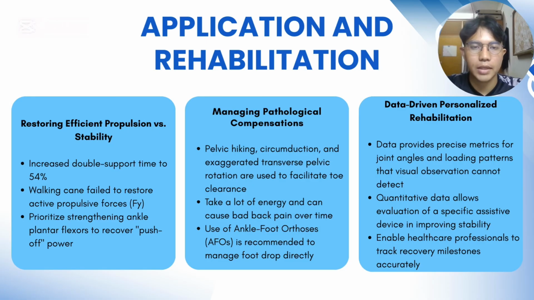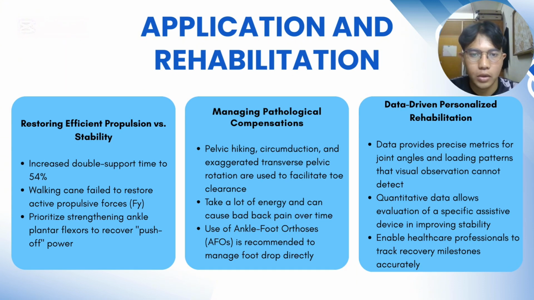Next is application in rehabilitation. The first point is restoring efficient propulsion versus stability. The demonstrated hemiplegic trials show that double support time increased to 54%. This shows that the subject kept both feet on the ground for a longer time to avoid falling. Even though a walking cane is there to support him, it didn't help the leg push off the ground, creating a failure to restore active propulsive process. The goal for rehabilitation is to prioritize strengthening ankle plantar flexors to recover push-off power.